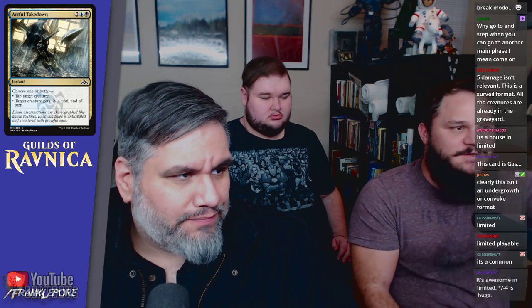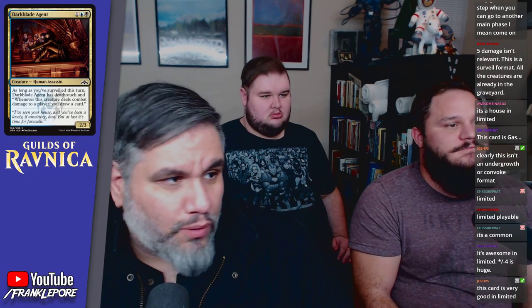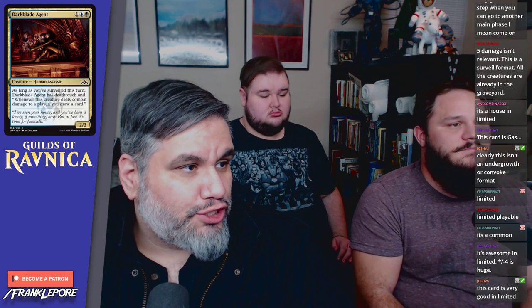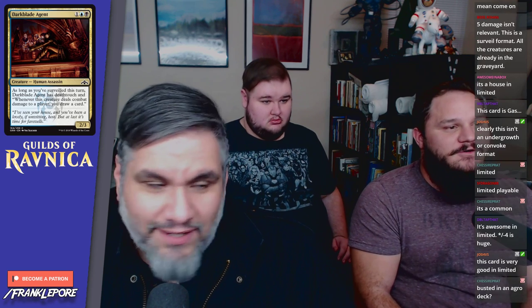Yeah, that's fine. No, well, this is not a constructed playable card. Okay. Yeah, in limited, it's awesome. No question. I thought this would be uncommon, actually. Mm. Yeah, that's a great limited card. Darkblade Agent, 3 mana for a 2/3. As long as you've surveilled this turn, it's a surveil format. It's Finkel.